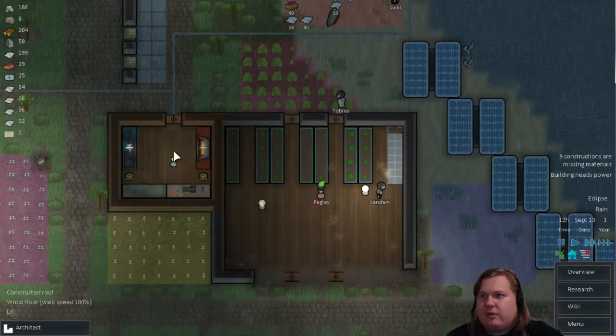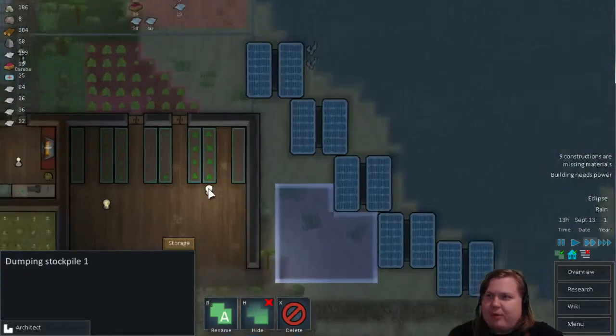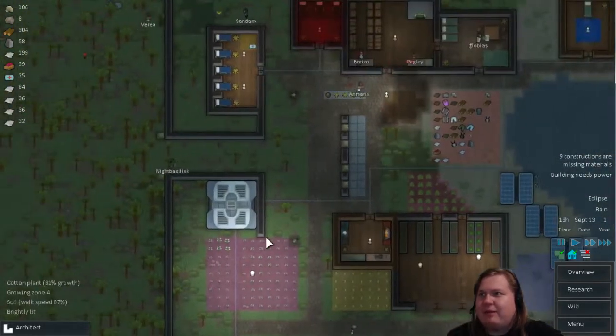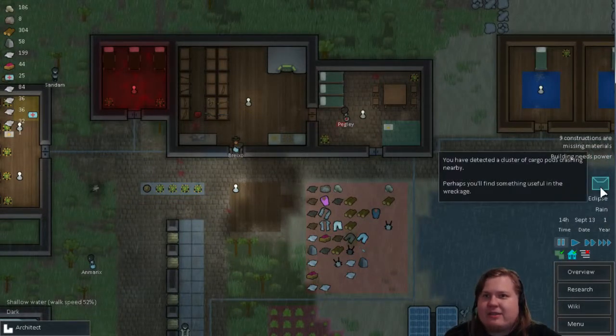How about turn these off again? Power is extremely low. Potato diet, yeah. Until you have to hunt down everything in the forest, it's gonna be potatoes.